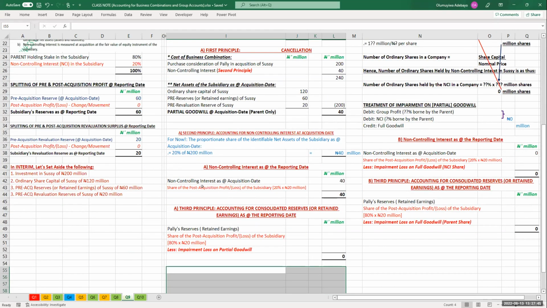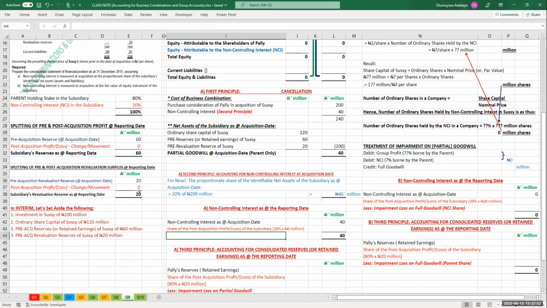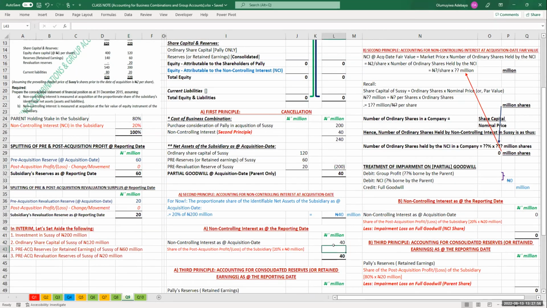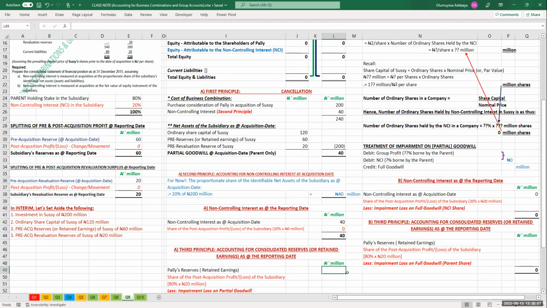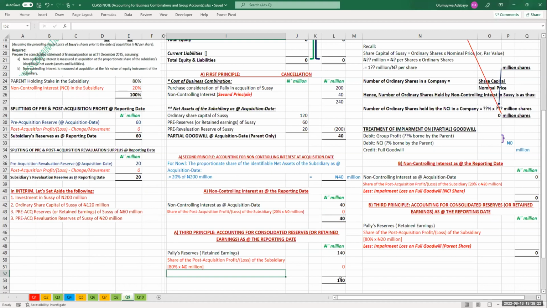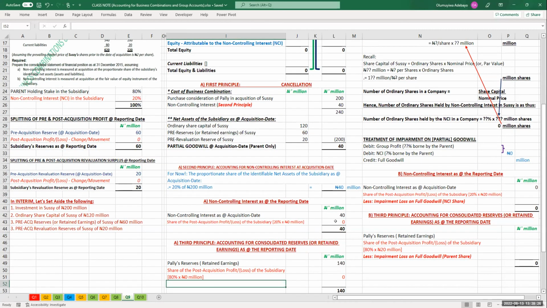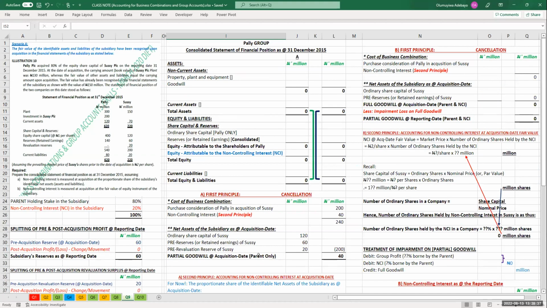Now, there is no post-acquisition profit because it is zero. Why? We all agree that it's at acquisition date. And that's why this is zero, which means you don't need to do anything there. Likewise, what is Pali's retained earnings at acquisition? It was 140. We put 140 there. Now, it has nothing to share because it's also zero, as we have said earlier. I can take this 20 off and replace it with zero. Now there's nothing like impairment of goodwill. I take that out. At the end of the day, we have 40 as NCI, which has not changed because we are still at the date of acquisition, and the parent reserve only, which is also 140. And in this case, the parent does not have revaluation reserve. Therefore, nothing of such happens.